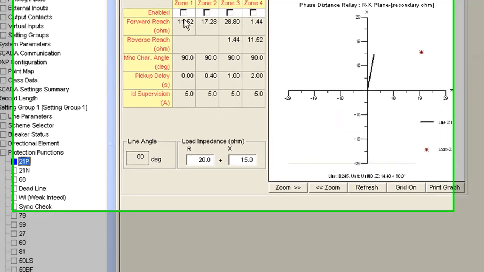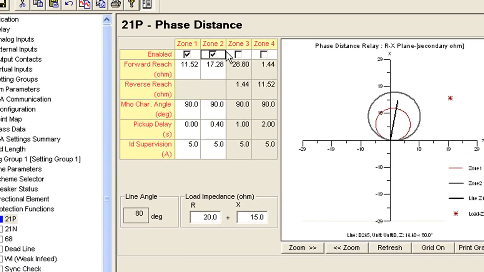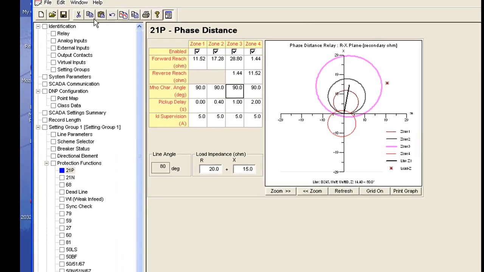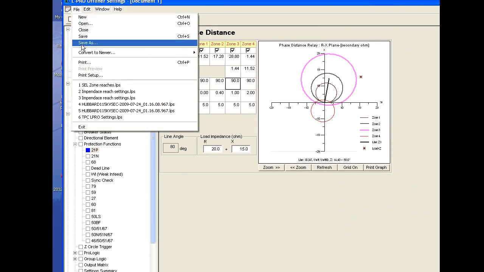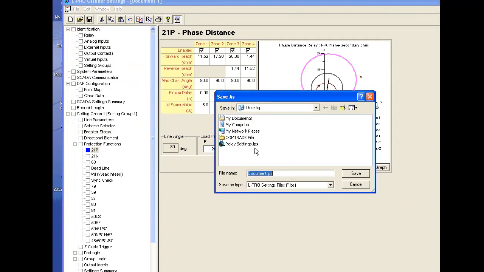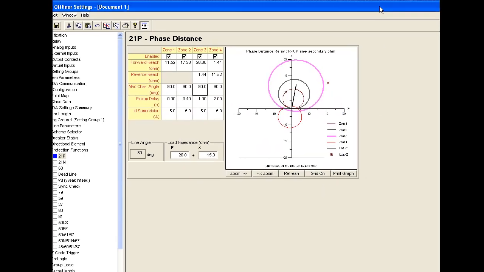You choose your phase-to-phase 21 characteristics, and then click on all the zones that that particular IED vendor has, and then just import your settings, your magnitudes and angles, and then save this file as relay settings or whatever you want to call it. Once saved, you can import it as shown through RecordGraph.